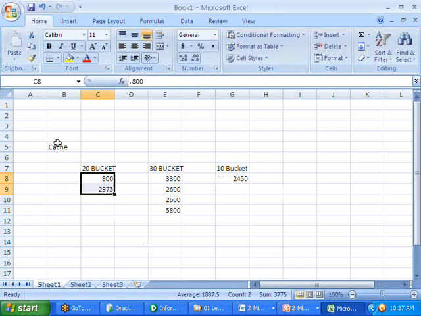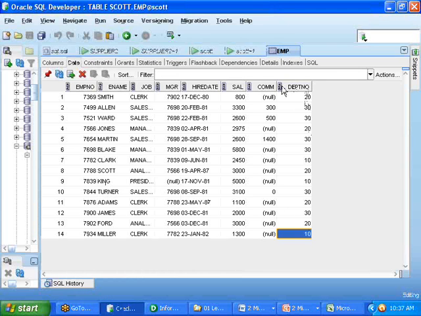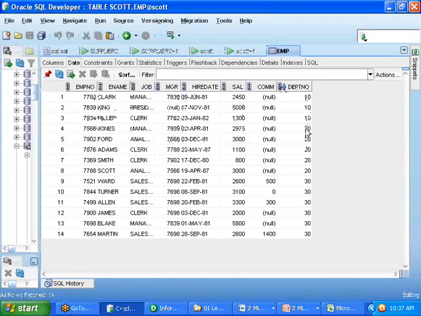That means all the values are stored in the cache. If you are not providing it in this fashion, and you provide sorted input instead, it works like this. First you provide 10, and you also give the information that you are sending sorted input. Then first we go for the 10. What is the value? 2450. Next 10, 5000. Next 10, 1300. Whenever it sees the 20, it sums up all these and loads into the target.